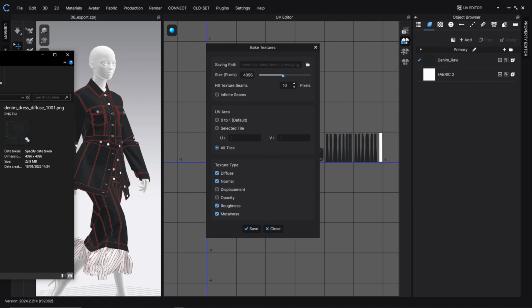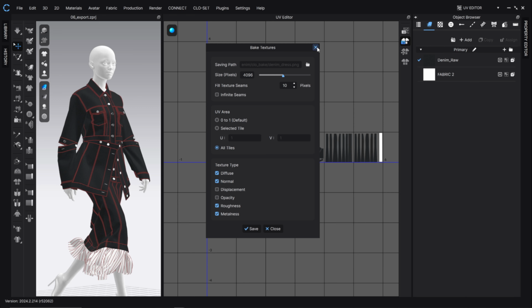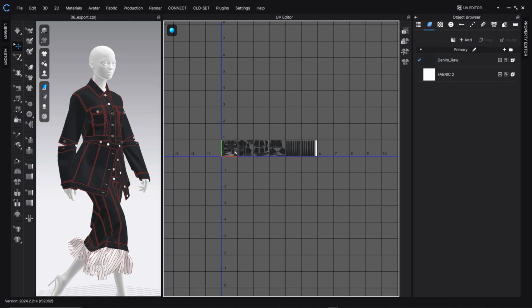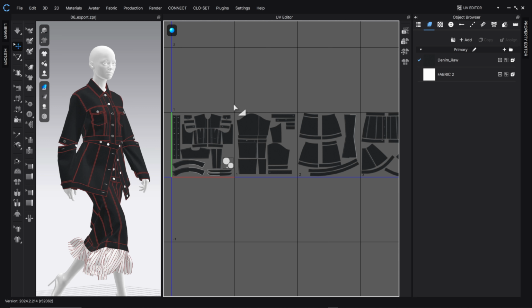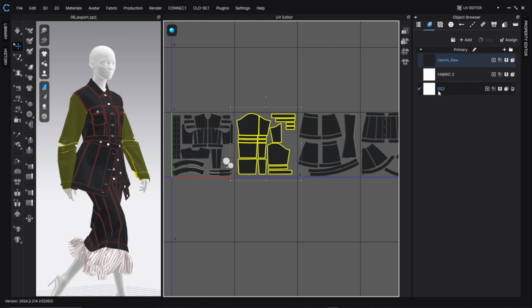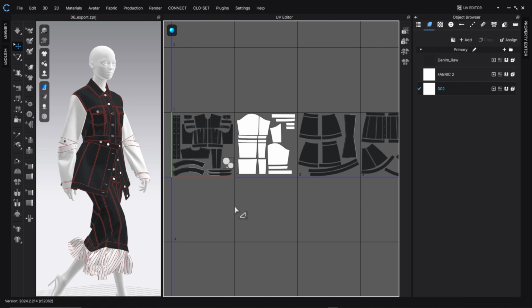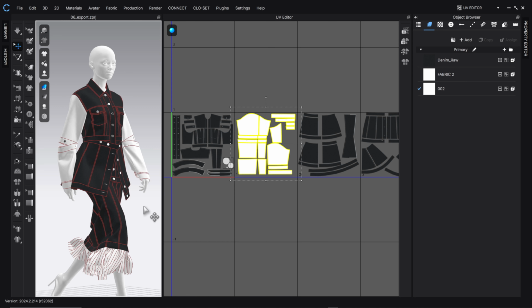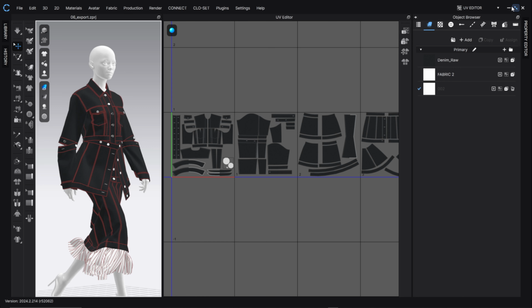So that's our textures. If you want to then export this out of Clo, like I said, you need to set these up with each tile as one material. So select your tile, add a new material, call it 2, and then assign that to these materials here. And then we're good. It's the same idea as what we just did in Blender, but I find it easier to do it in Blender. Let's bring everything into Daz.